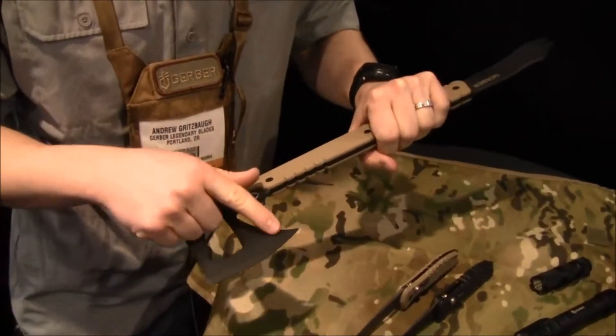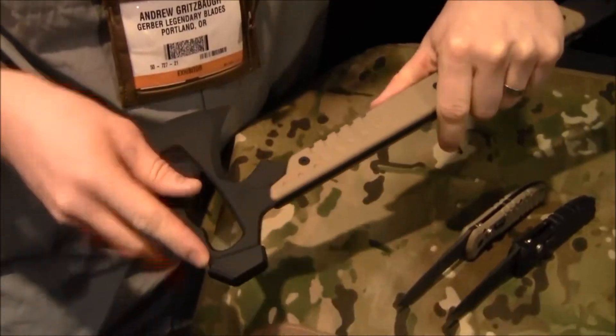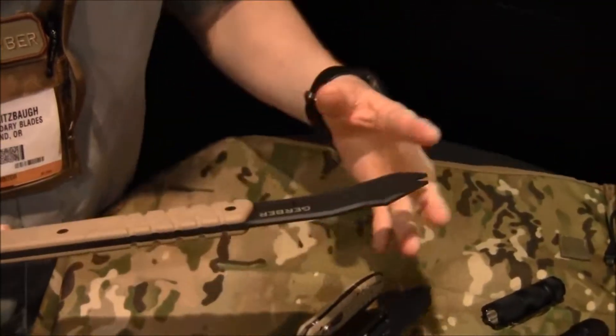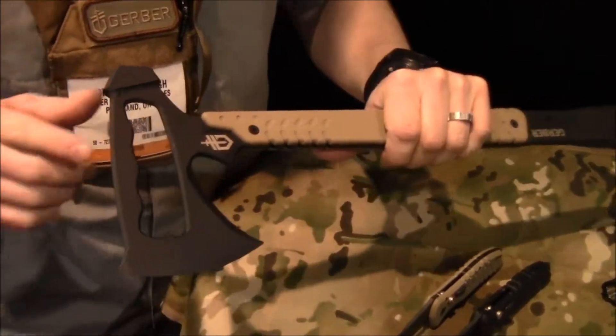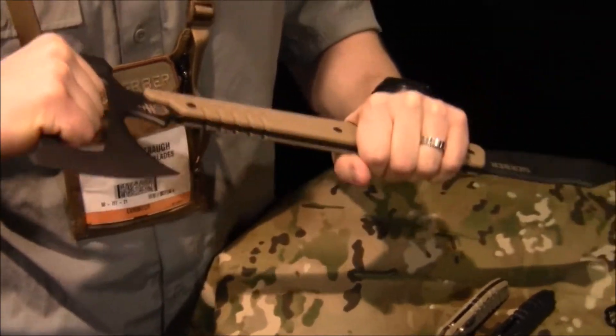You're going to have three primary functions. You have an axe head and a puncture point here. You've got a hammer head that's actually welded on, and then you've got a pry bar here that's got a slight cant in it too. You can see the handle actually doesn't go all the way to the bottom — it's recessed a bit so you can really get it into tight spaces. What's really innovative is the way the axe head is shaped, with real estate up top designed for leveraging that crow or pry action.